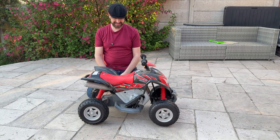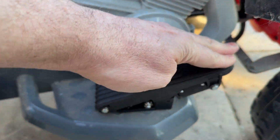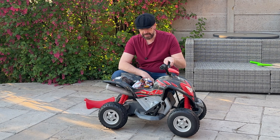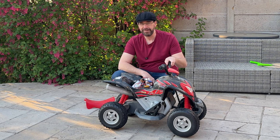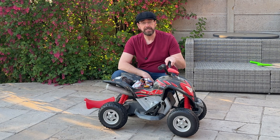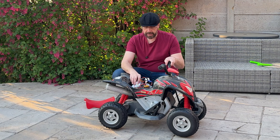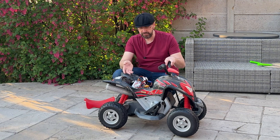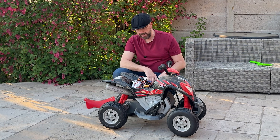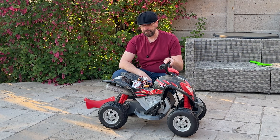I just wish I could have a go myself — maybe that's the next project: daddy-sized ride-on toys! It's taken me a few days just to get the parts together and put it all together, and the kids are just getting used to it now. They're always a little scared when Daddy's been playing with the toys, but the first test went well. If you want to do it yourself, I'll leave a description of all the parts I've used in the video description. There's plenty more we could do — add in brakes with a relay, and I've still got to wire in the on/off button. But yeah, nice quick easy project on a sunny week here in the UK. I'll see you on the next one.